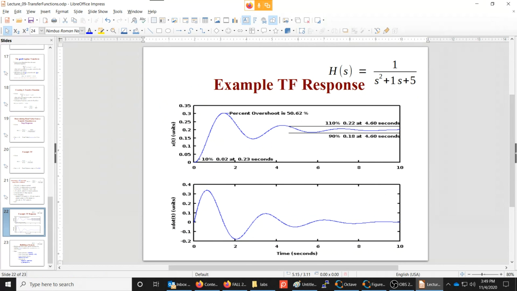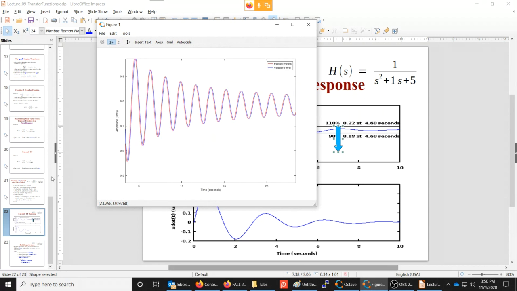So the settling time occurs when the system, even though it may be bouncing around over here to the right, let me get my arrow here. The system here is bouncing around a little bit, but it's within this frame, within plus or minus 10% of this final value. That's where you have to cut it off somewhere, because when you look at this graph, this thing goes on and on and on.